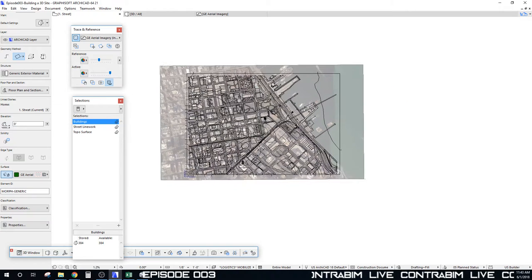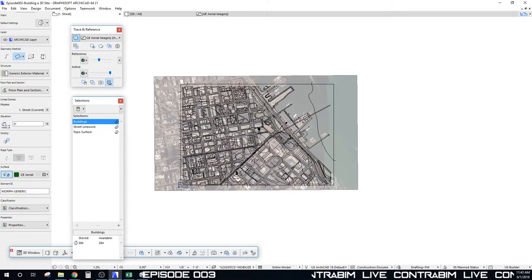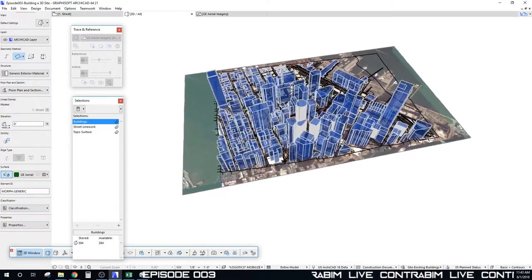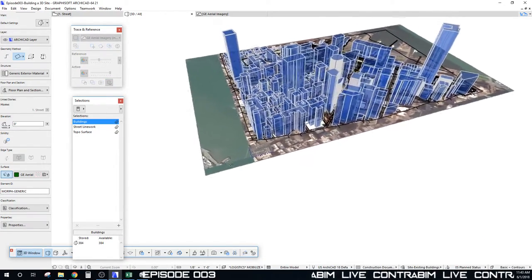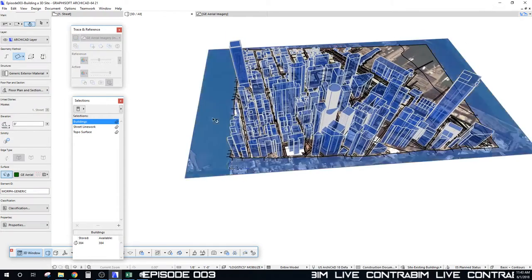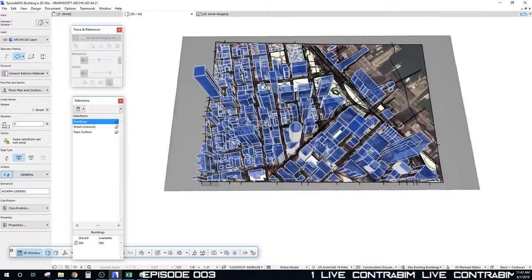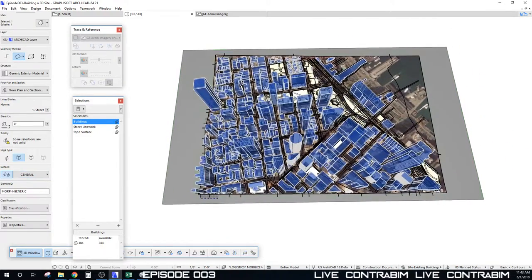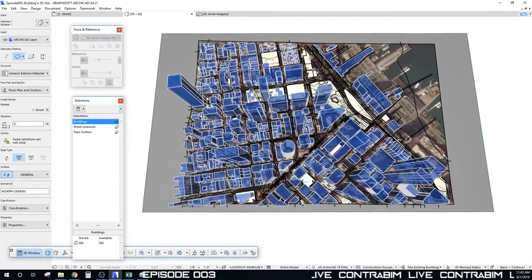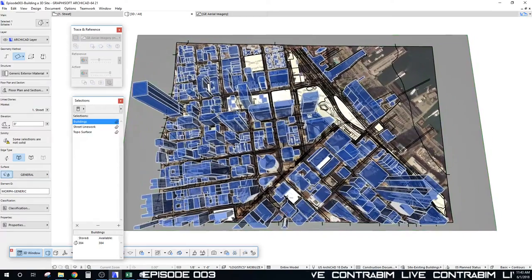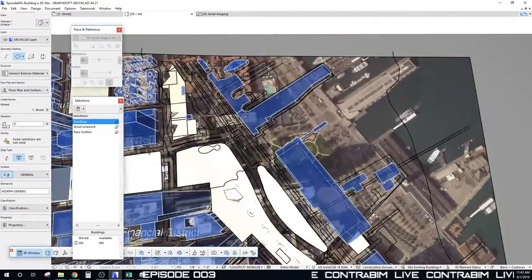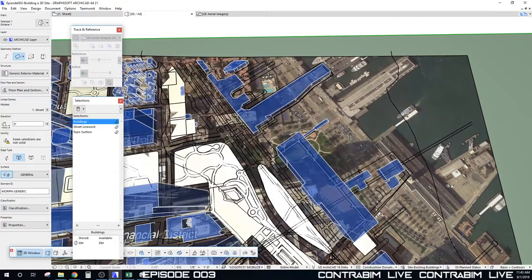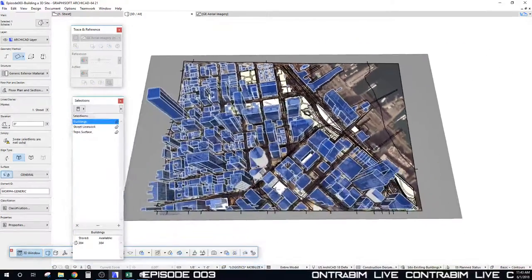All I'm doing now is adding a single morph in here as a reference so that I know where my insertion point is. Because I changed that texture, let's just turn that back to general. We had two of them there, so it was looking a little confusing. But we can definitely see, and this is a good example right here, that that entire pier is not aligned with our data that we brought through.